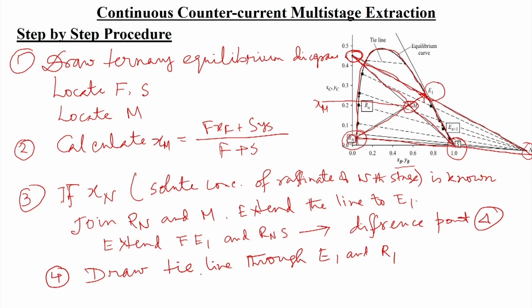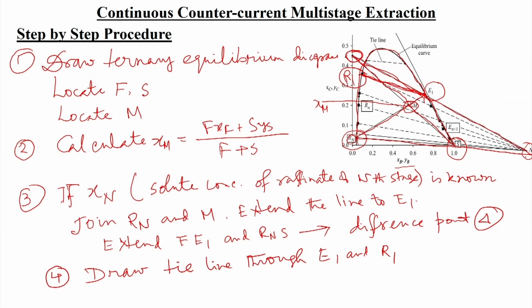So, we will now draw this equilibrium line, a tie line. Here we will get this R1. Okay, so this is the tie line, then we get this R1 here. Whatever raffinate is obtained from stage 1 is nothing but the feed to stage 2. Okay. And now we have this delta.